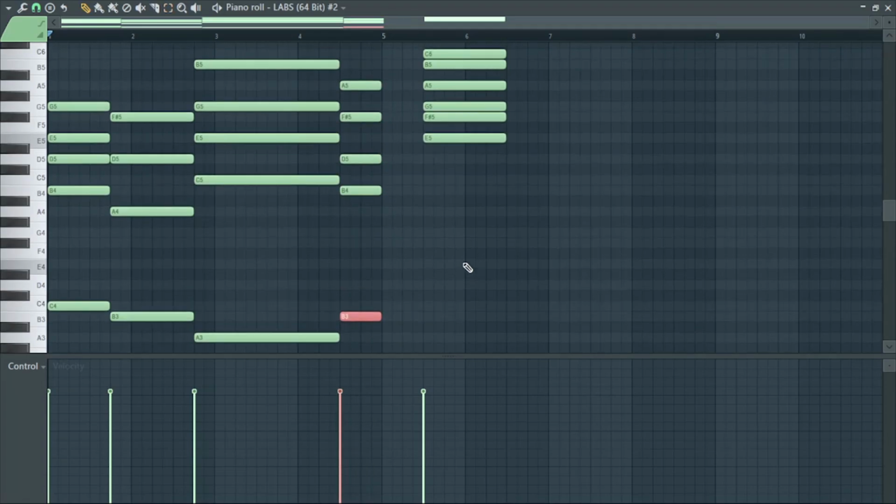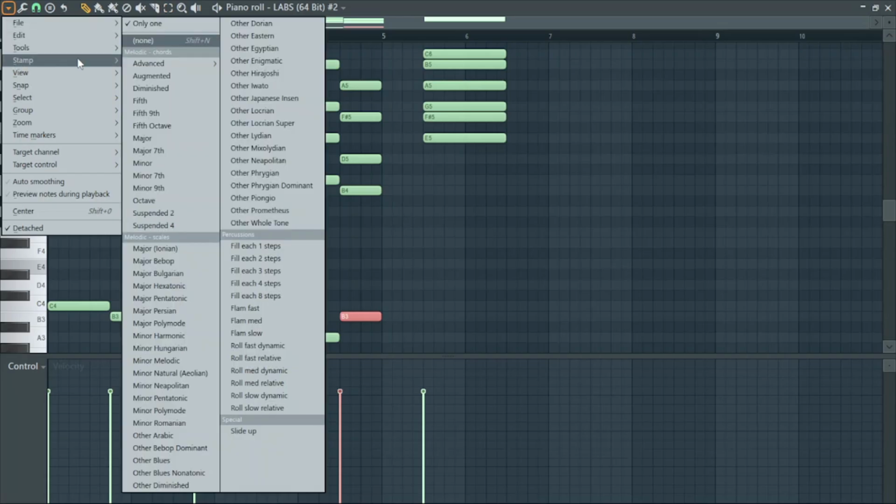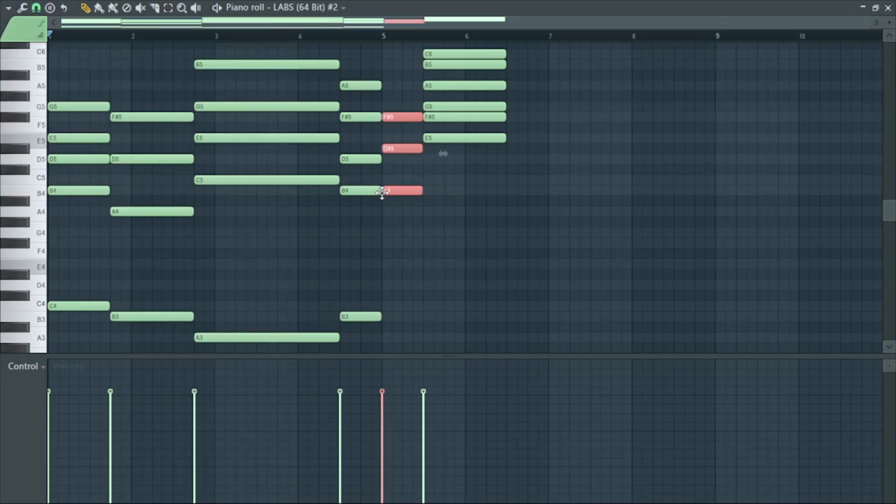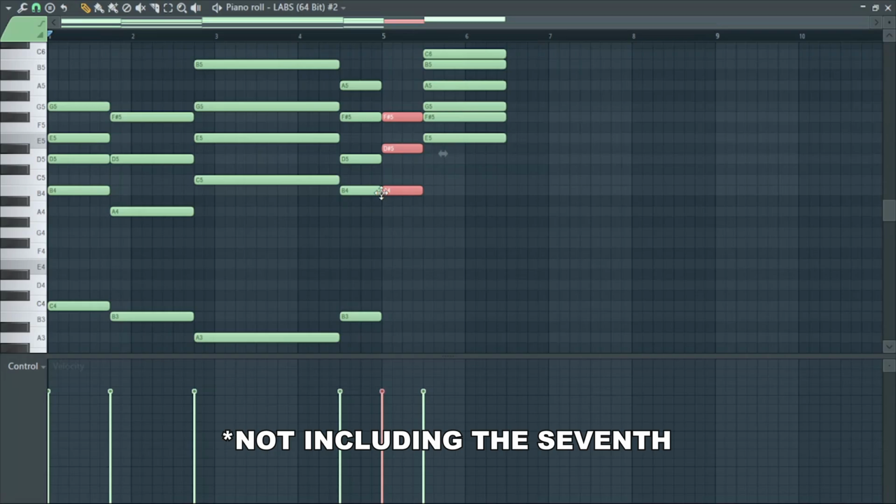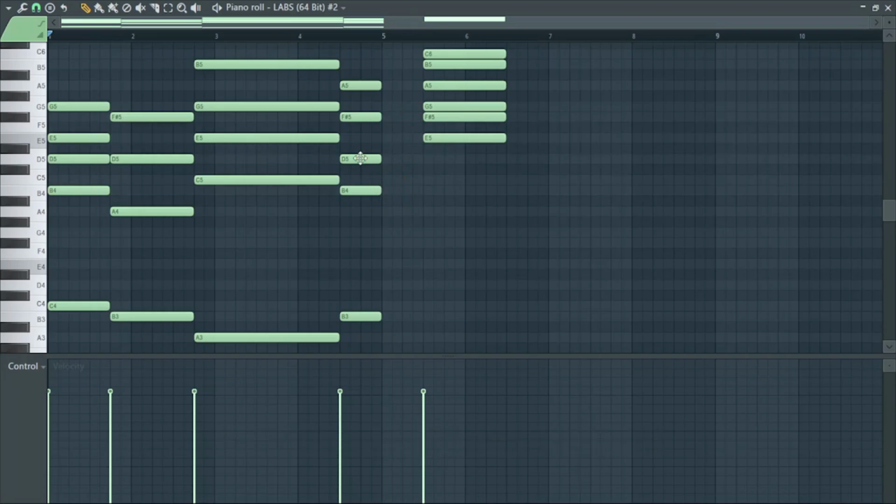Now I'm going to put y'all onto a little game right here. You can almost always swap out a minor chord for a major chord as long as the root note is the same. To do that, all I got to do is take this D and make it a D sharp. My seventh, that A at the top of the chord, that's from my minor chord, and I'm just going to leave that there just because the seventh usually sounds good throughout the chord progression. Let's hear what that sounds like.